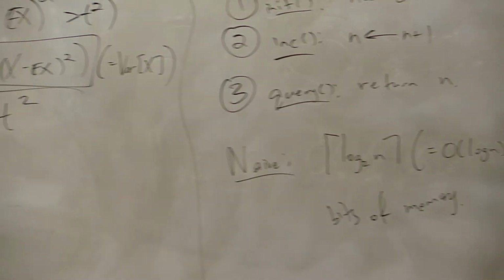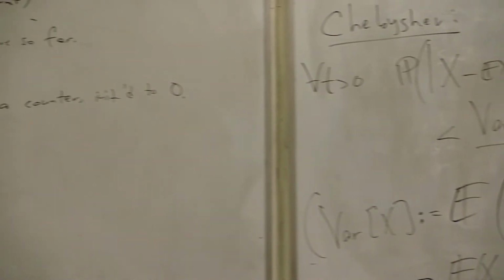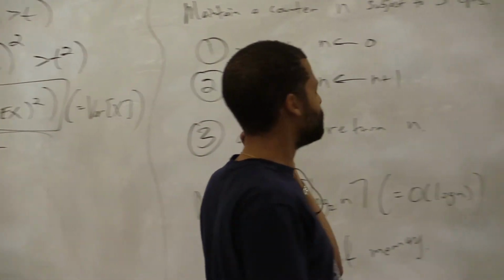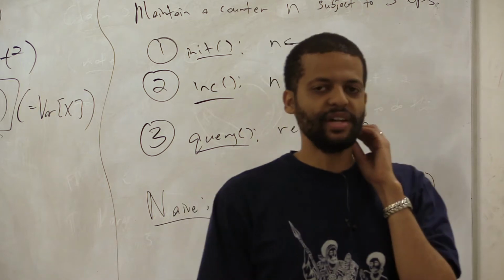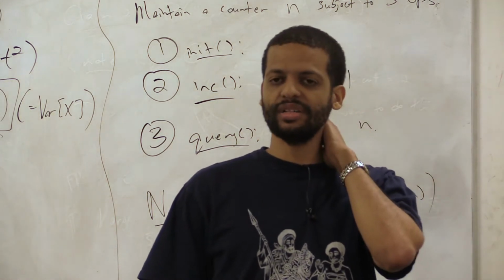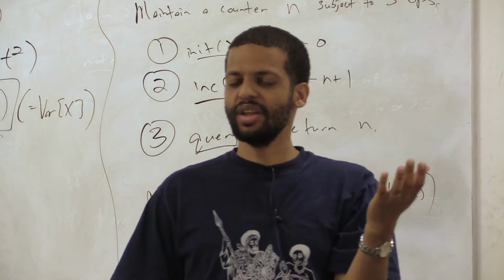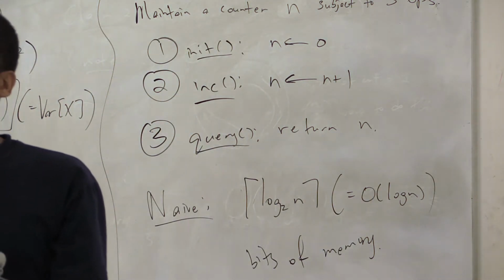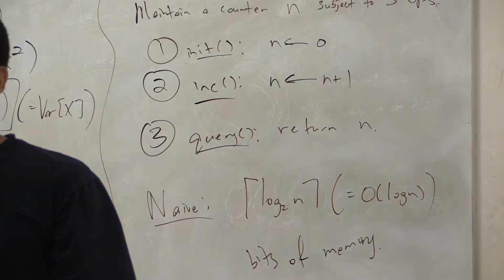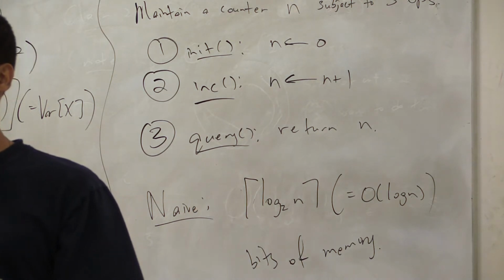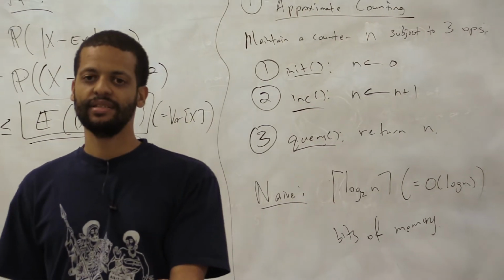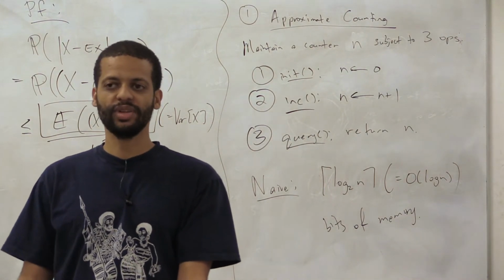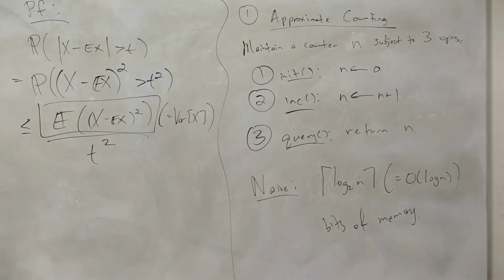Let's say that all you know is that the final number is going to end up being between 1 and r. Then yeah, you need log r bits of memory, right? Because by the pigeonhole principle, if you use less than log r bits of memory, it means that 2 different numbers are mapping to the same memory state. And then if you see that memory state, you don't know which of the 2 you have. So you don't really know the answer. Okay.